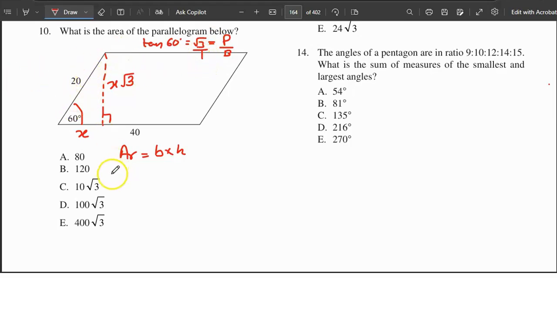We can use Pythagoras theorem. 20 square is equals to x root 3 square plus x square. So 400 equals to 3x square plus x square. So that's going to give us 4x square. 400 equals to 4x square. This will be cancelled 100 times. X square is 100. X equals to under root 100. That is equal to 10. So this is coming as 10 root 3. This is 10. But it doesn't matter now.